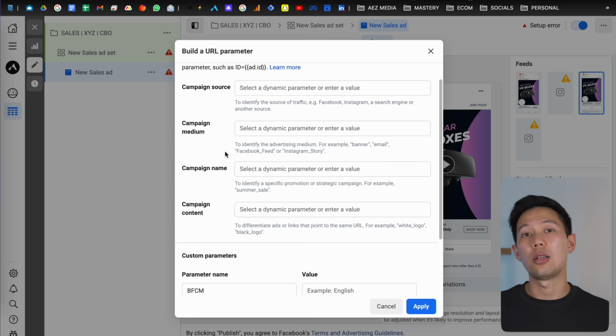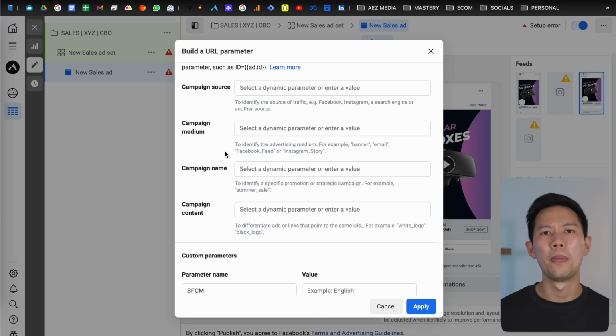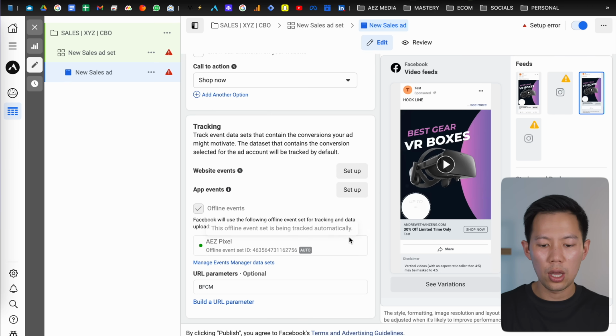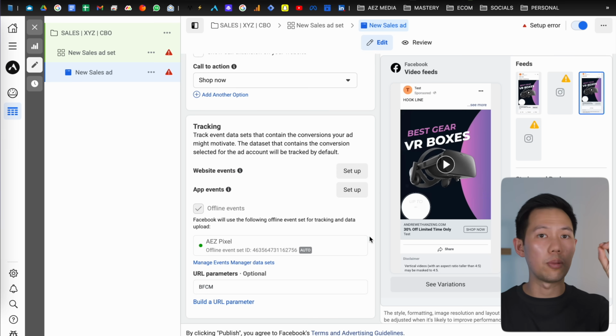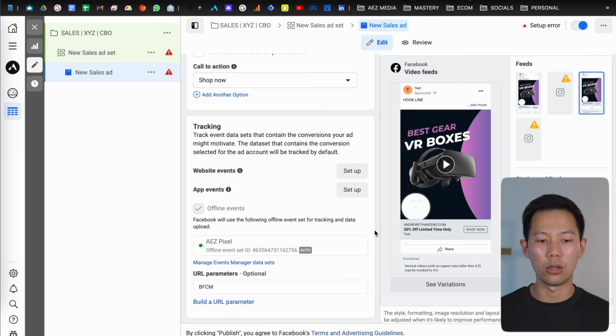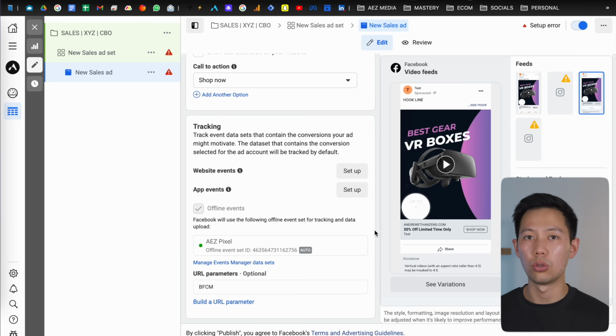Thankfully, Facebook has updated this to guide you a bit better. But when you're initially testing as a beginner, don't worry too much about this. This is a bit more technical. This is a bit more advanced when it comes to digital marketing. So don't worry about this all too much. But it is there for those who want to keep specific track of their campaigns and get more granular in details when using other platforms, or I shouldn't say ad platforms, analytic platforms such as Google Analytics.